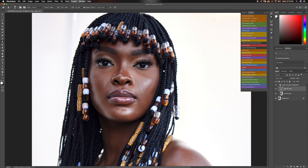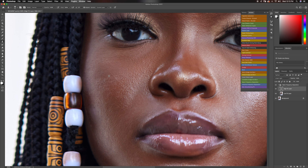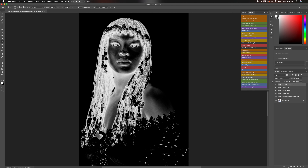Now we are done removing most of the blemishes. Let me show you guys before and after. Later we're still going to work and probably even add to the skin a lot more, but for now we are good. If you just want to keep it natural, you can jump into frequency separation and you're done — but we're going to take it even further. We are going to do micro dodge and burn, so right now I'm going to run my complete dodge and burn action.